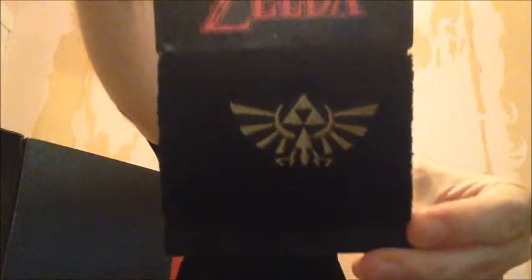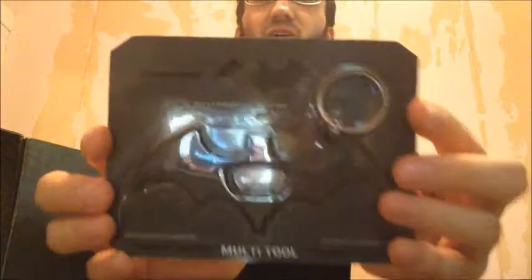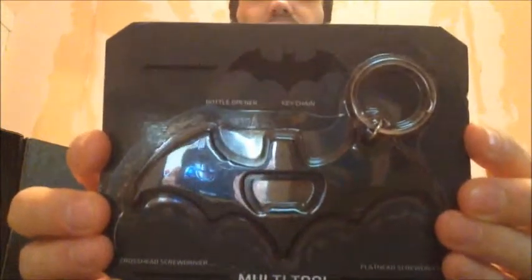I see a wristband. Ooh! A Legend of Zelda wristband. I got a few of these wristbands, but they're mostly, like, Mario-related. So, let's see, what else is there? A Batman-shaped multi-tool: crosshead screwdriver, flathead screwdriver, bottle opener, and keychain. All in one, in the shape of Batman, or his symbol.